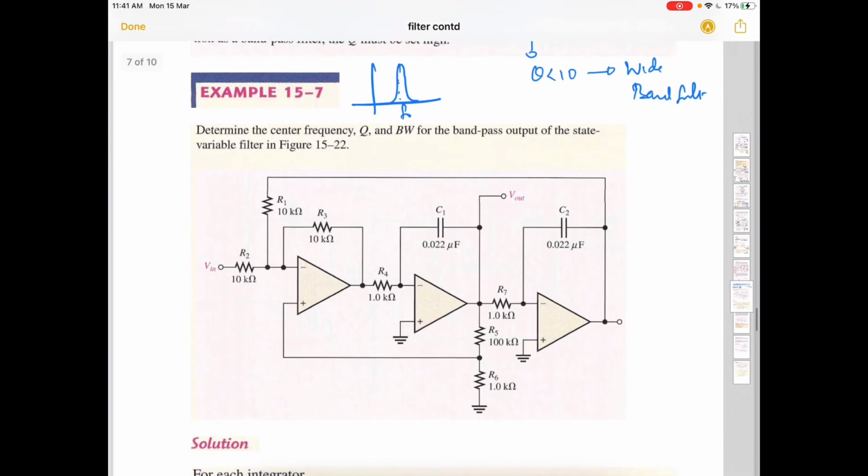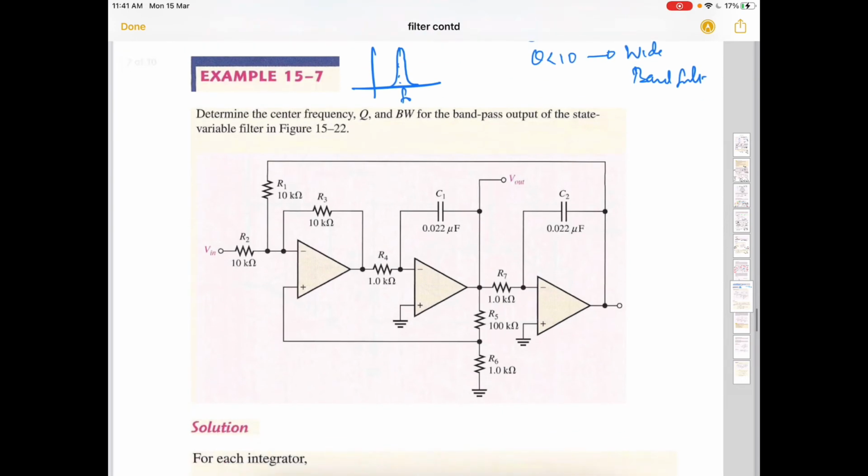Okay, so I will just explain using this figure once again. At high frequency, what will happen, this is acting as a summing amplifier, this is an integrator, and this is also another integrator.